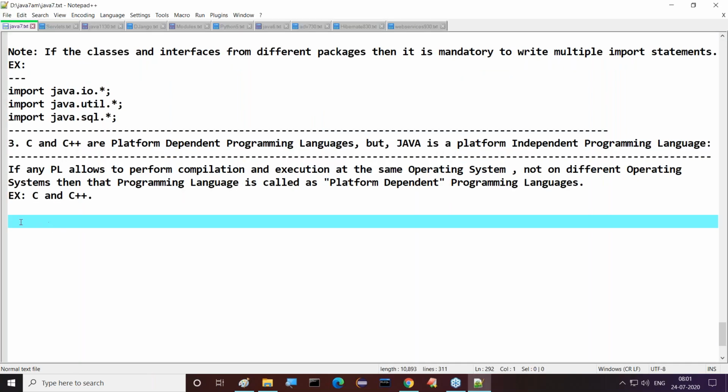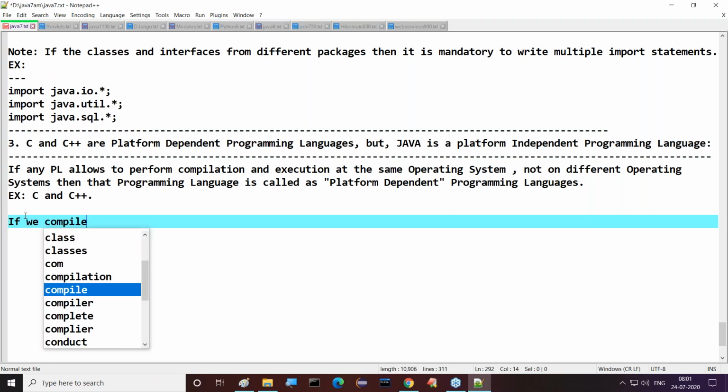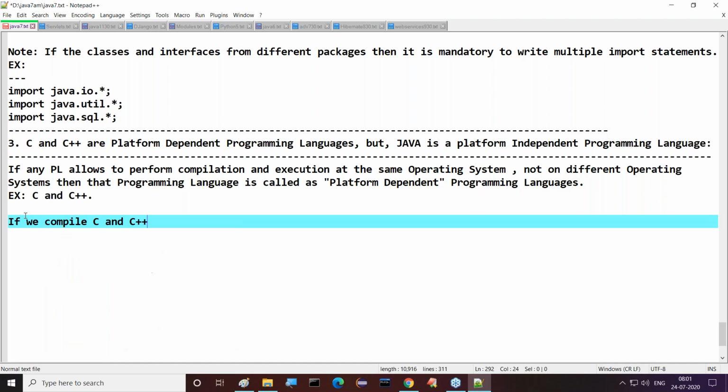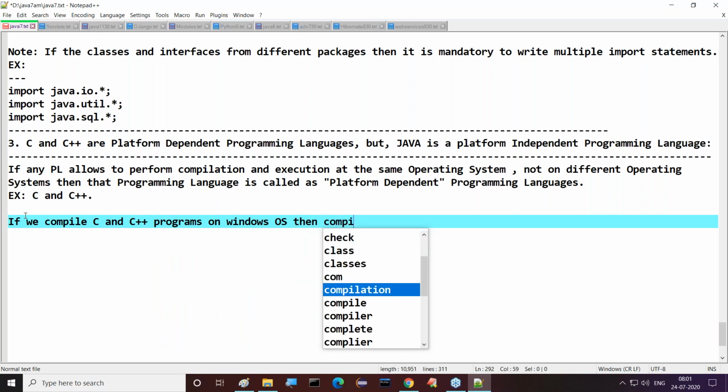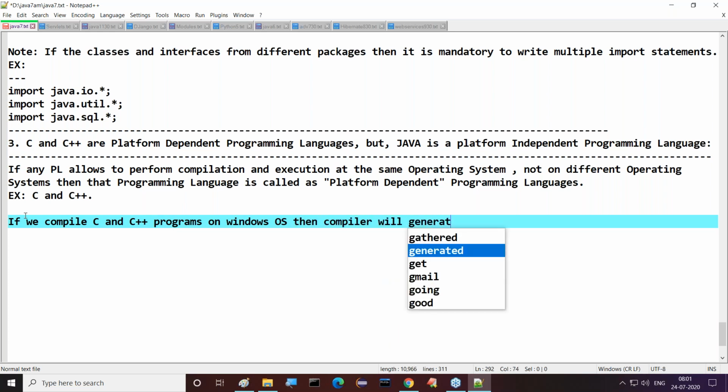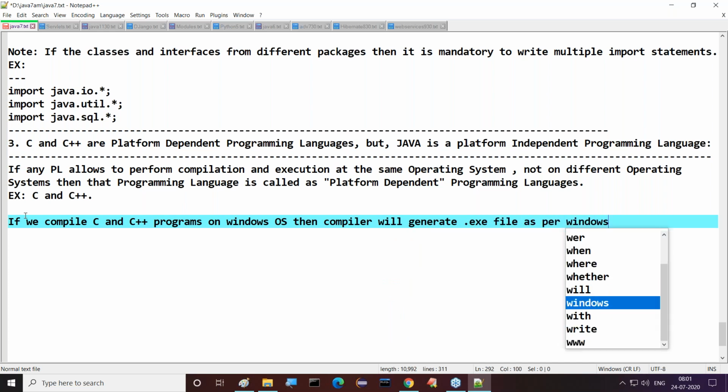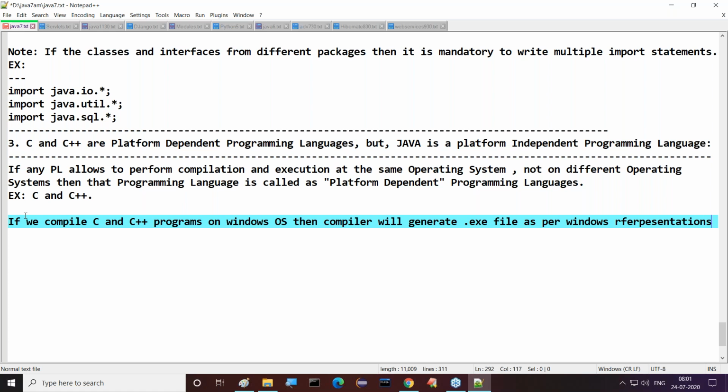Right, so what are the points I'm telling you regarding this? Now observe this clearly. If we compile C and C++ programs on the Windows operating system, then the compiler will generate a .exe file as per Windows representations.